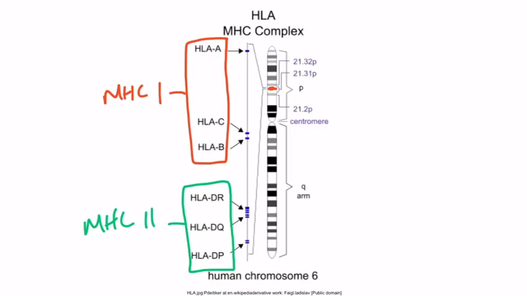The loci of the HLA genes are also highly polymorphic, which just refers to the occurrence of 2 or more alleles at one locus. So for example, on the loci HLA-A, one allele could be denoted as HLA-A1, and a different allele could be denoted as HLA-A2. Both code for the same thing, they are just variants of each other. Some of these variants, or alleles, are associated with disease. Let's briefly mention some of these diseases now.